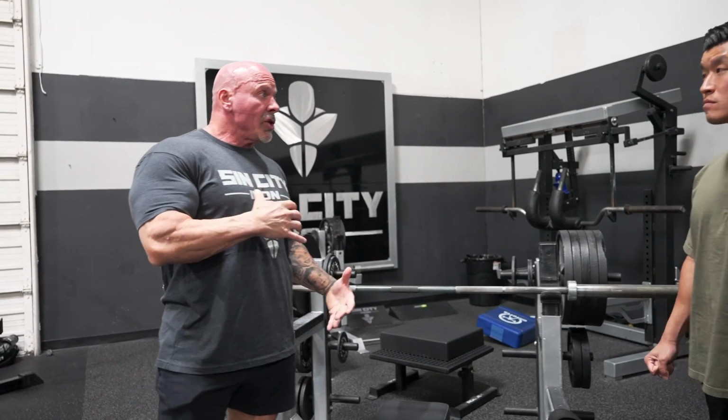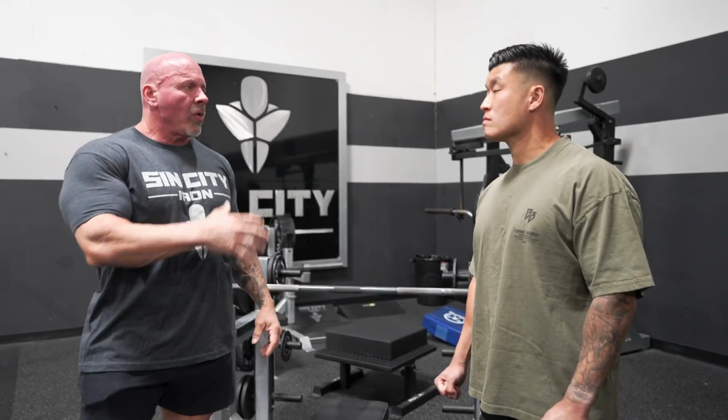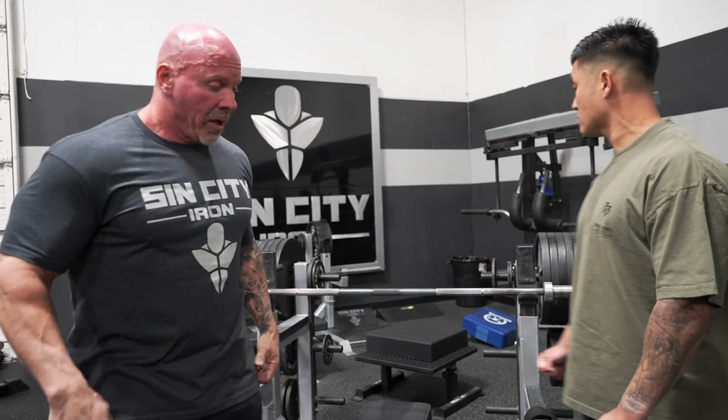Also important when you get an injury, train the other side. If you get a left quad injury, train the right quad. If you have a left side injury up here, chest or shoulder, train the right side. There's some good evidence that suggests that helps you retain your mass in both sides throughout the thing. So we'll see if I can even get a full bench press today.